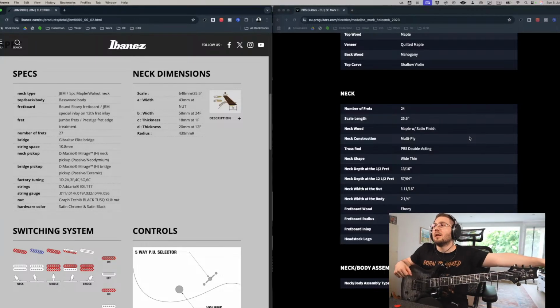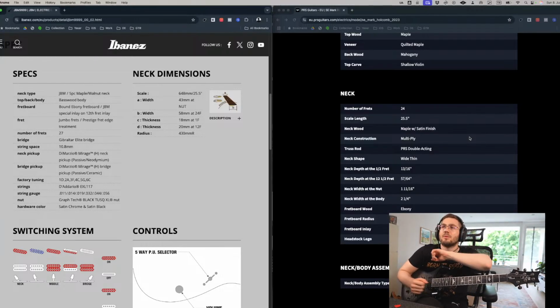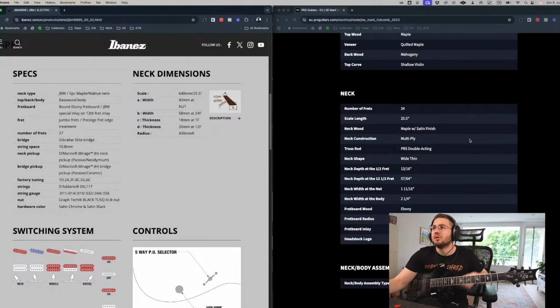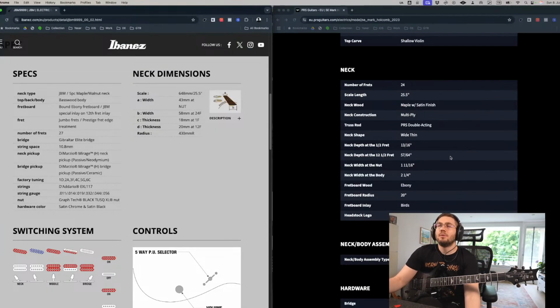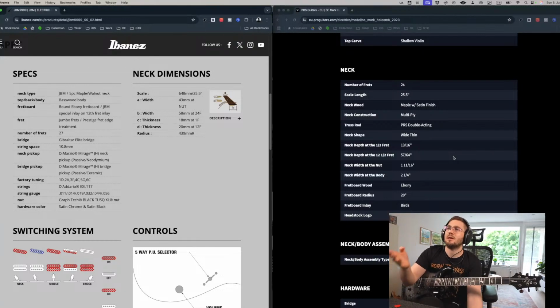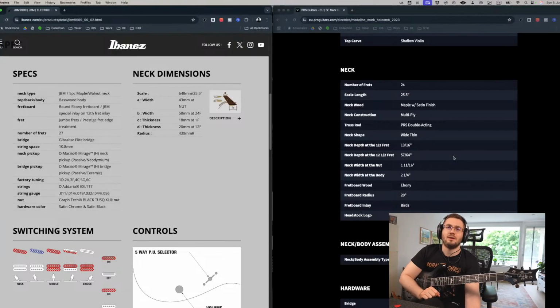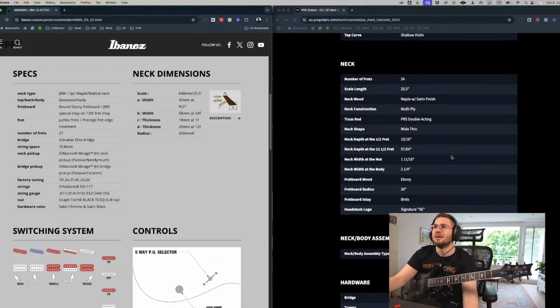Tremolo is okay, double acting. I'm passing that because I didn't talk about that with the Jake Bowen. PRS always gives inches information. You see the values. I'm going to pass that because if I say this string spacing is, I don't know, 6/24 on one of them and the other one is 43 or 13 millimeters, it's not gonna make any sense.